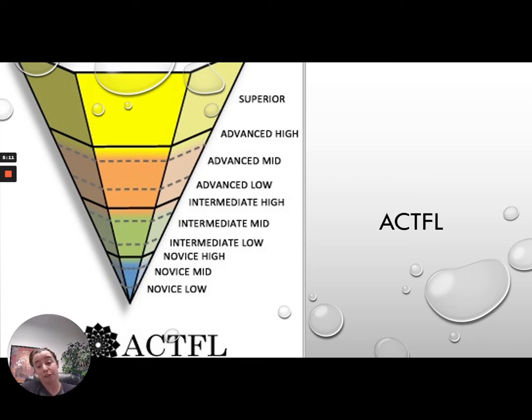From there, divided further. When we look at these, we need to remember that all language has 4 dimensions: reading, writing, listening, and speaking. A learner can be more advanced in one skill area than another. For example, some learners can speak and listen at an intermediate level, but they may read and write at a novice level. Keep in mind that any movement up in proficiency is improvement.